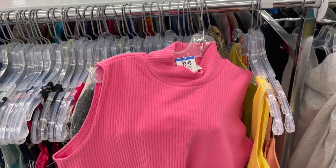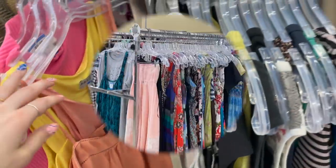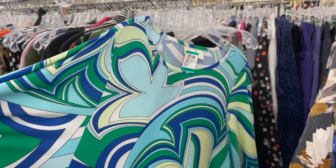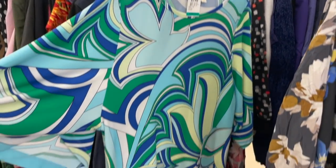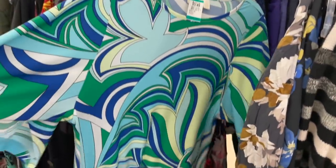This is such a pretty color — this bubblegum pink — but unfortunately it's too big, and I also don't get why people make sweaters into tank tops. Let's try the summer dresses to see if there's anything cute here. This is such a pretty pattern — I could see this as a really cute two-piece. That'd be a really fun thrift flip, to thrift flip this into a two-piece.